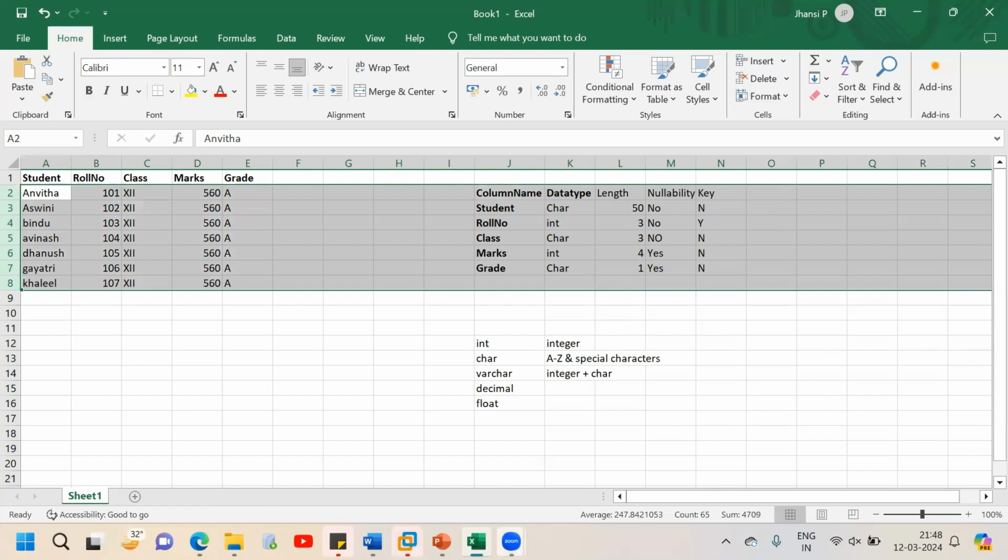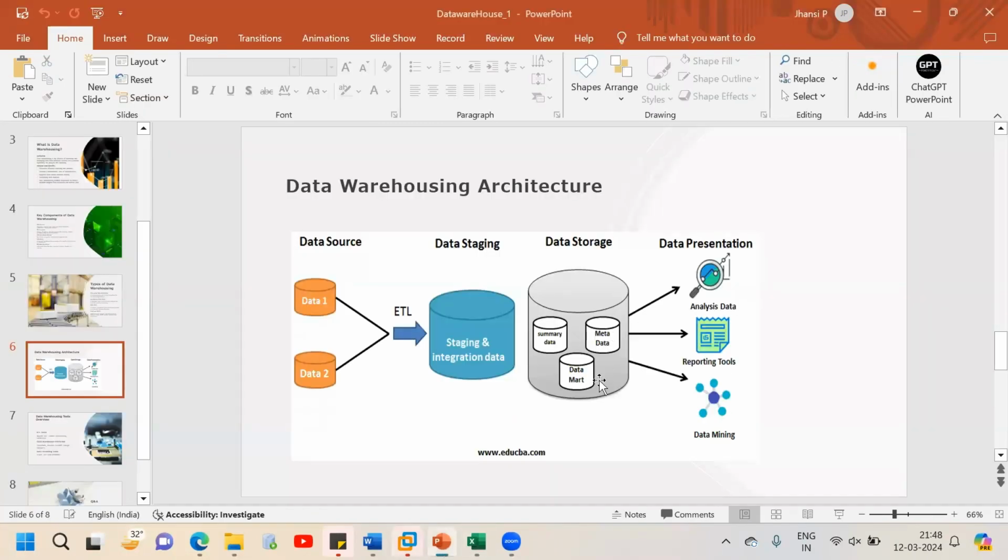Reporting people are the ones who create dashboards using the curated data available in the warehouse. So this part is handled by the reporting team. There are a couple of reporting tools available, like Power BI, Tableau, and Cognos reporting.